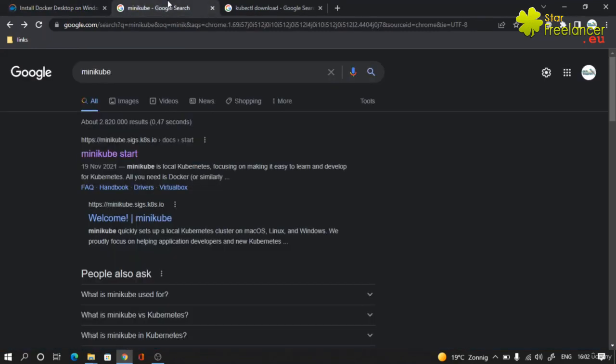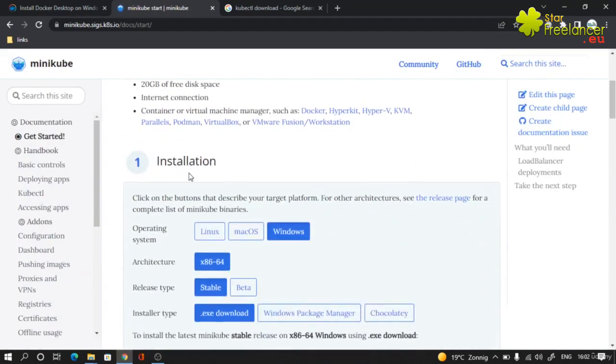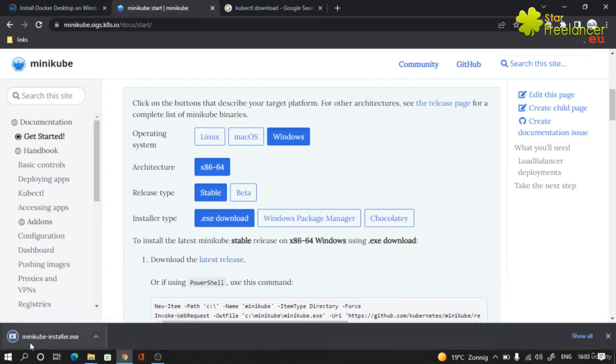After that, in the browser type Minikube and click on the first link. Go here and then you will see Windows. Choose the architecture, stable, choose the exe and click on the latest release. So it's going to download the installer exe for us.